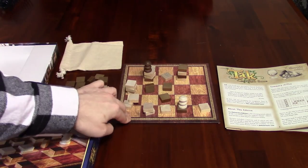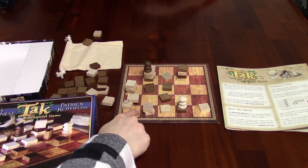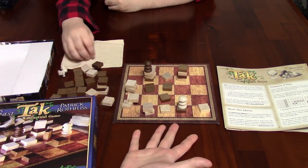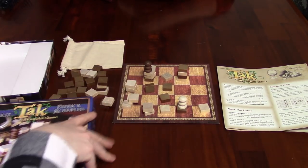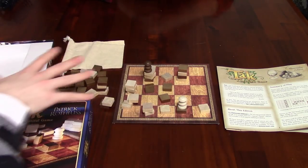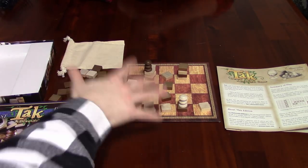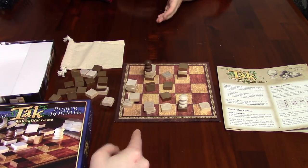And this edition only has a one-sided board. The first edition has a two-sided board. One is a 5x5, and the other one was a flowery 5x5, but also with a 6x6 variant on it. So the first edition actually has more pieces and a double-sided board, whereas this one is just a single-sided board with enough for the 5x5 game that you saw today. And this is considered a second edition.